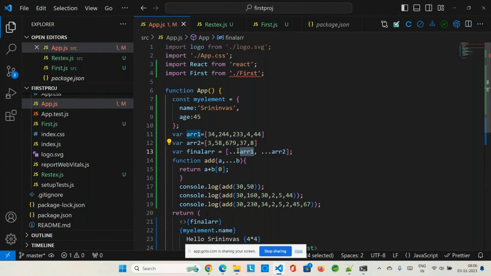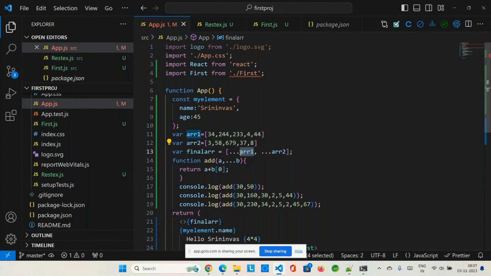If I use arrays or objects also, not only arrays, objects also, if I want to concatenate two objects also, we will be using this spread operator. In real-time applications, frequently in Redux, most of the time we will be using this spread operator. Please remember this one. Frequently, anywhere if you are seeing this one, it means updating purpose, concatenation purpose. Any object if you want to update also, we will be using this spread operator.